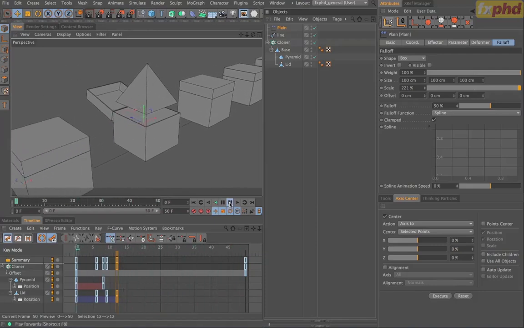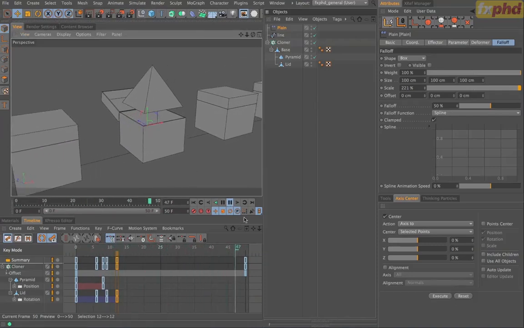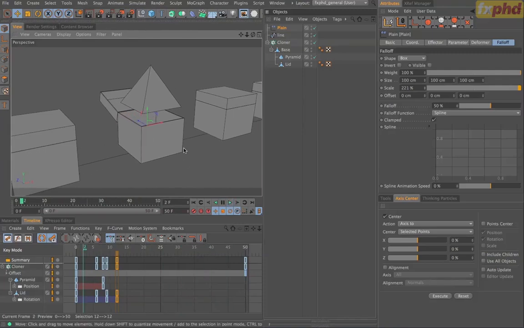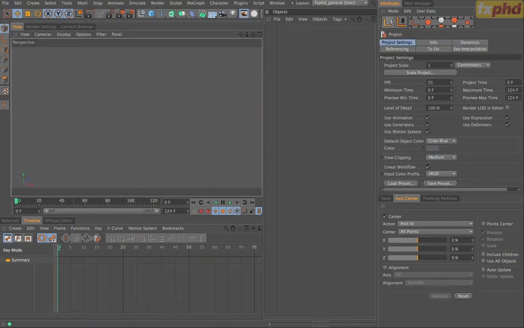Again, driving the keyframes with that effector. Very similar to the last, but a totally different kind of application. Of course, these can be anything that you like, something a bit more interesting. Okay, I've closed that down and started with another scene, and I'm going to show you another way that we can drive our animation with effectors, a different approach this time.